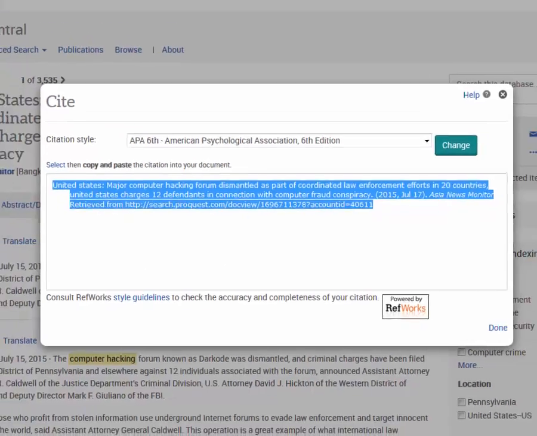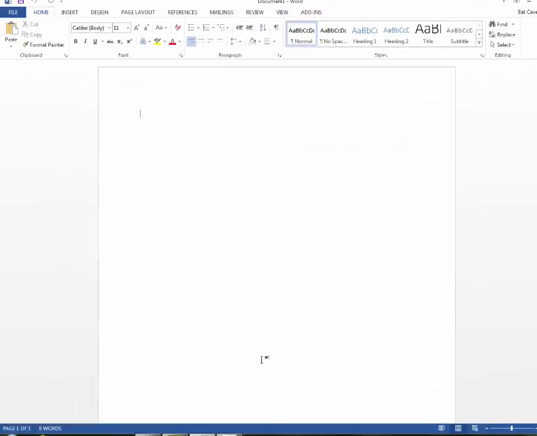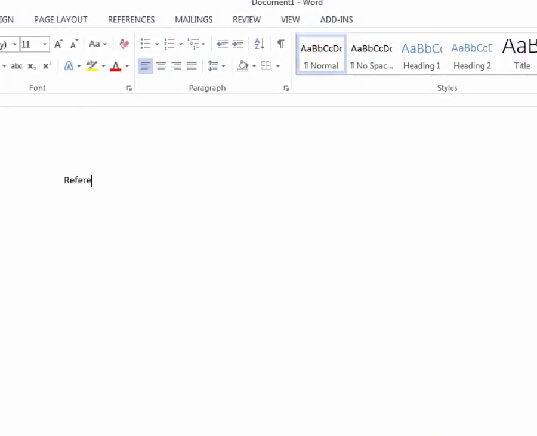And I'm going to open up a Word document. I have a Word document already started up. To create a references page in APA formatting, first thing we need to do is put the word references at the top of the page. I'm going to fix all the formatting once I've put all the information onto the page. I could do it piece by piece, but sometimes it's easier, a little more efficient to do everything in one shot. I've moved down a notch here.